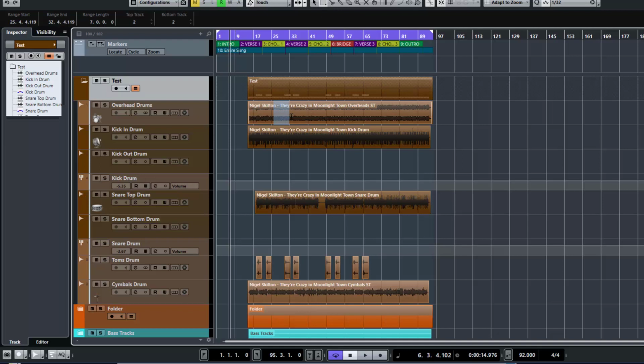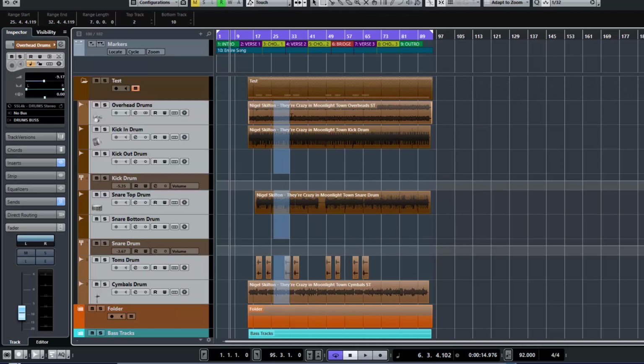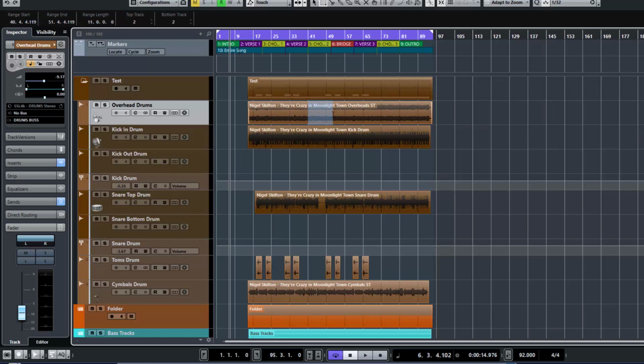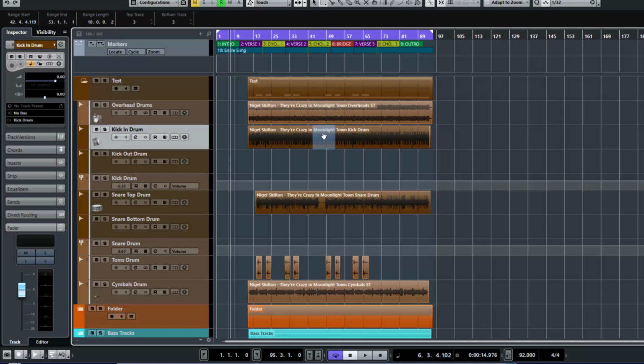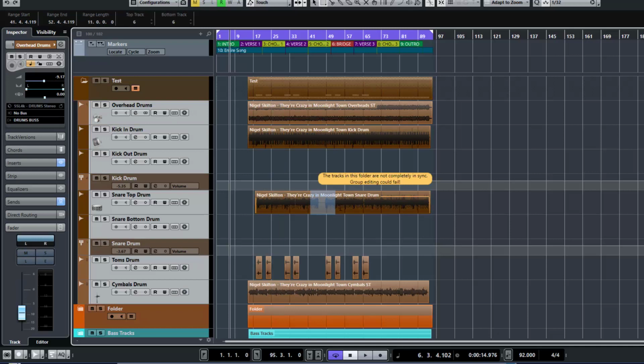And if I highlight a certain section that I want to edit, it'll do it on every track in that folder. If I turn that off and I do a range tool, it only does that one track. Turn it back on and we can select any section there and it will do it on all the tracks.